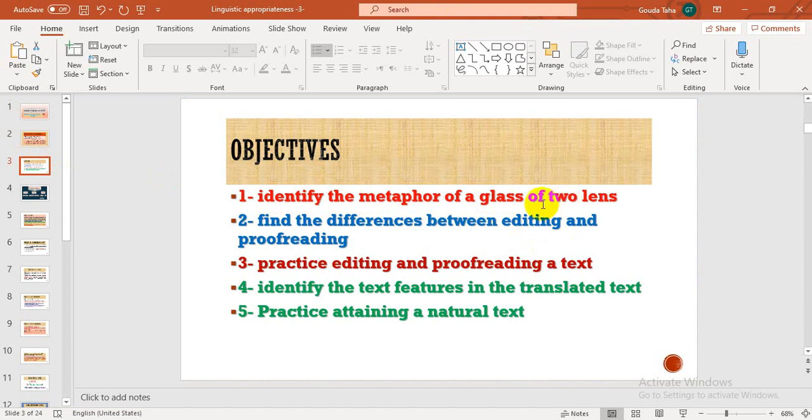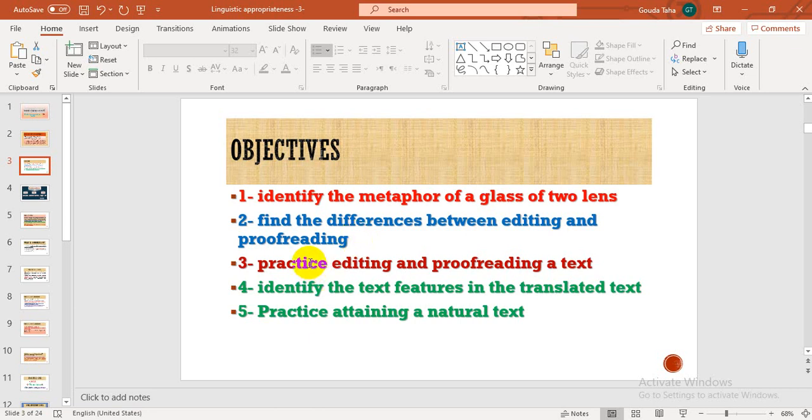We explained this in our previous session, but we are going to go over it because it is very relevant to today's session. And also we are going to repeat the differences between editing and proofreading, because reviewing your text is a very important step towards getting a natural text.